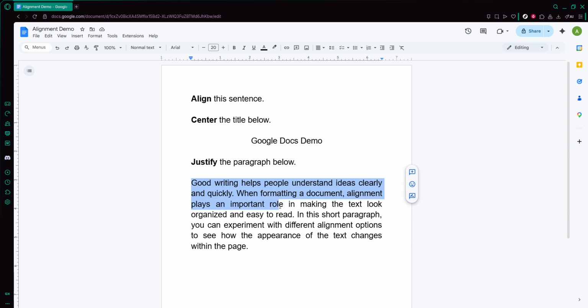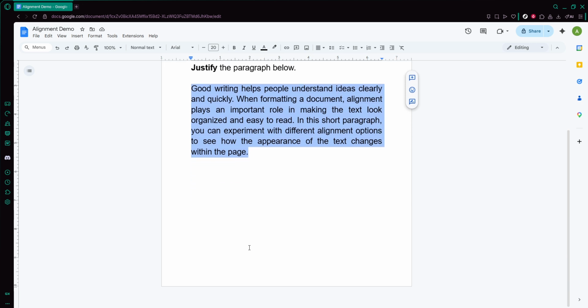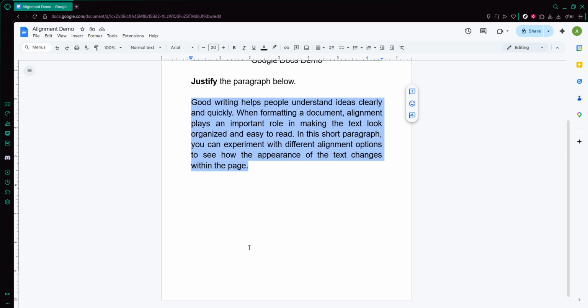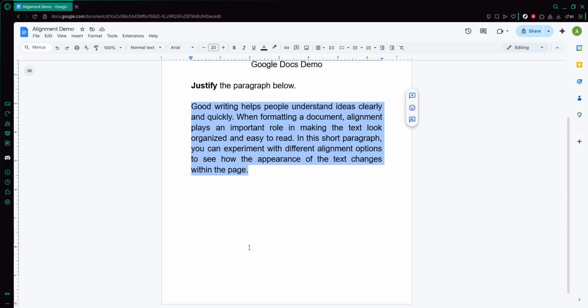If you want to double space everything in the document, a quicker way is to select all the text at once. On most computers, you can do this by using the keyboard shortcut to select all, or by clicking and dragging from the very top to the very bottom of the document. Either method works as long as the text you want to change is highlighted before you move on.